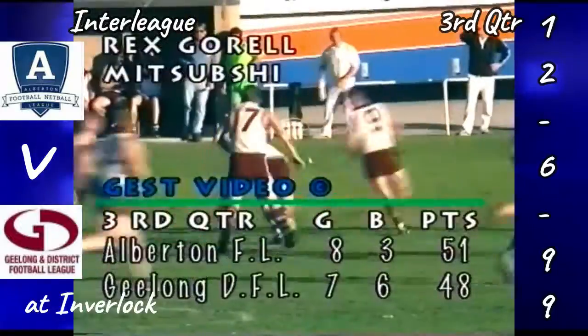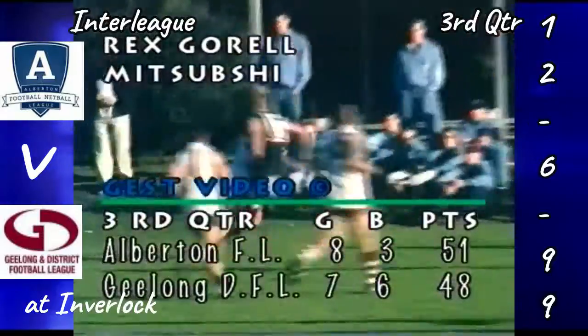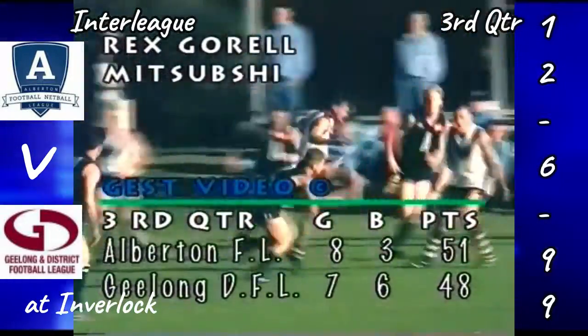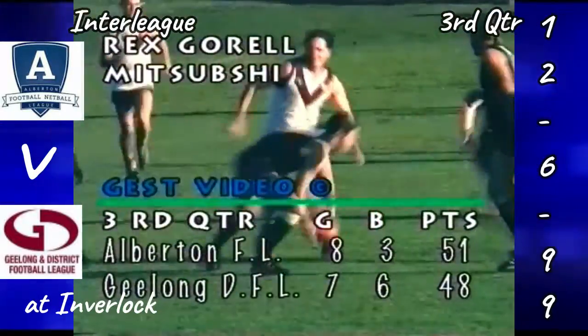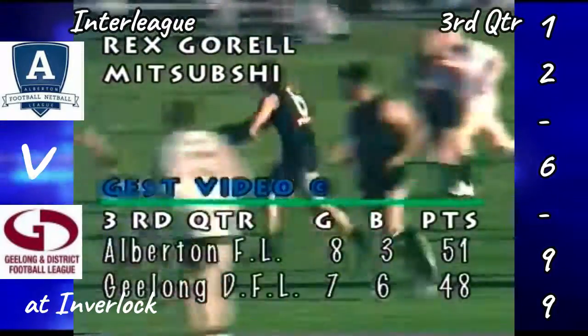Stewie Scott running off half back, can't get the ball, overruns it, comes down, Simon Connolly picks it up for the Geelong side, on the left foot, kicks it towards centre wing, and well, good work there for the Geelong District side. Gets a handball to Stewie Scott, drives back to the centre of the ground. Good bounce favoured Nick Pavick, but unfortunately can't quite get a handle on it, goes back to the man you were just speaking about, Vardy at centre half back.